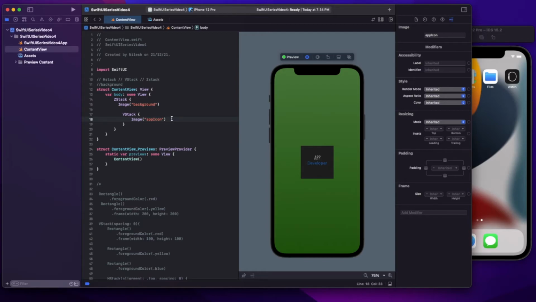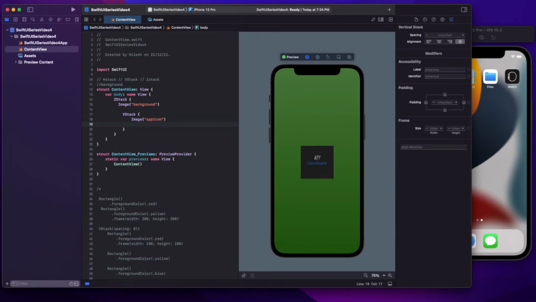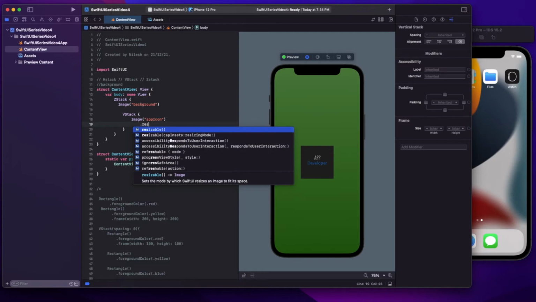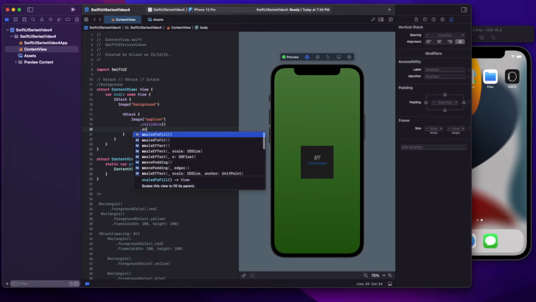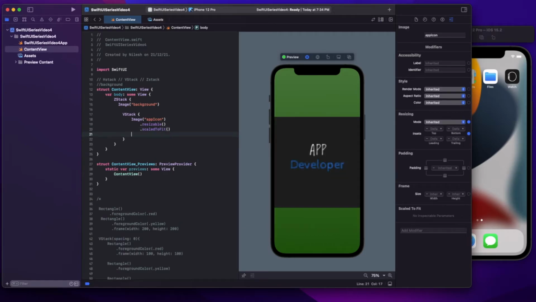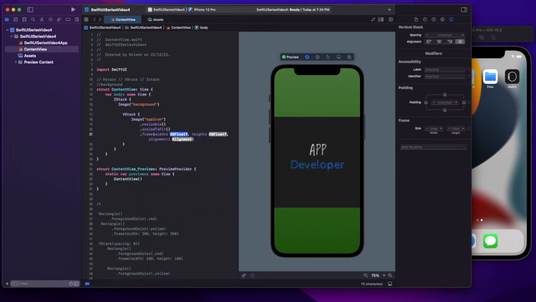Now if you have seen how we can make this a circle, we will just use that. We'll make it resizable, then scale to fit, and we'll set its frame.